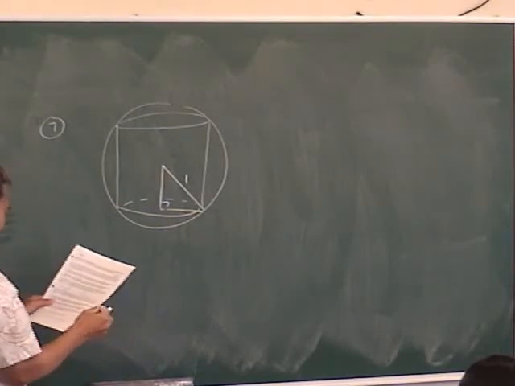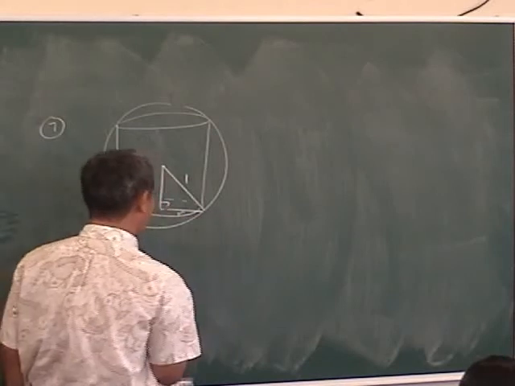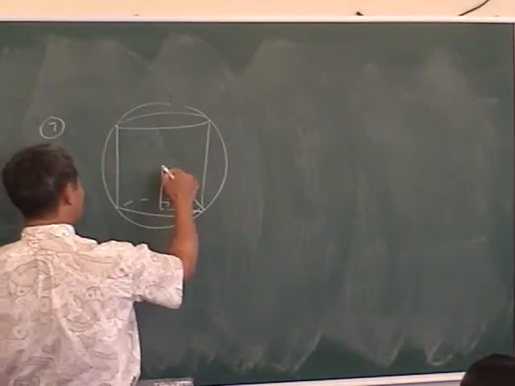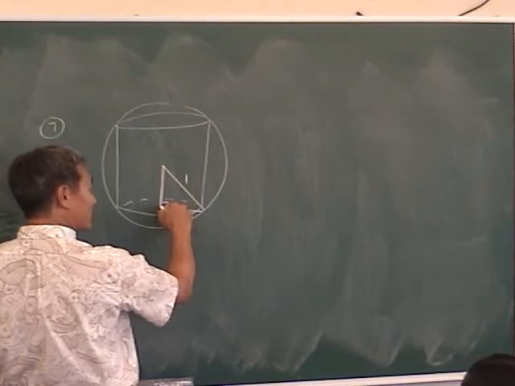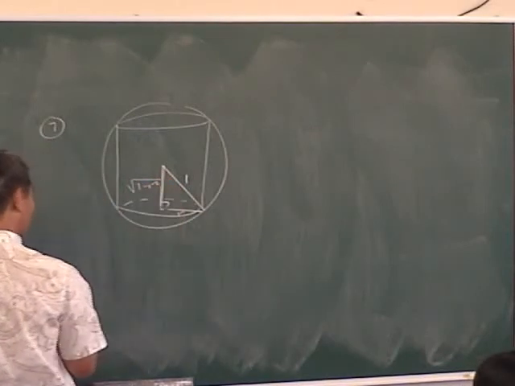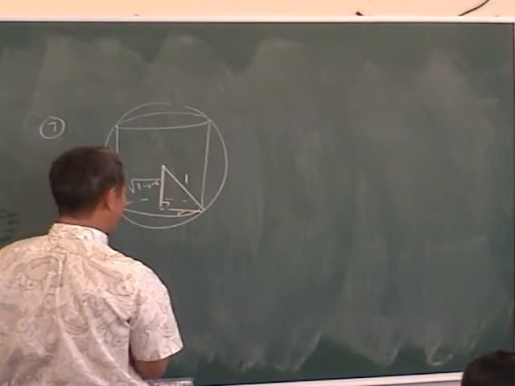Okay. Express the volume of the cylinder as a function of the base radius r. So here's r. Once you know 2 out of the 3 sides of a right triangle, how do you label the 3rd? Right here. How do I label this? 1 minus r squared. Root 1 minus r squared. Don't forget the root now. So now can I write the volume of this cylinder as a function of r?